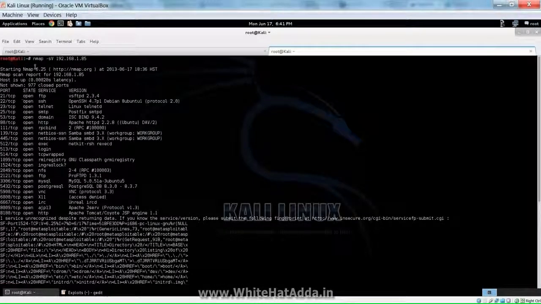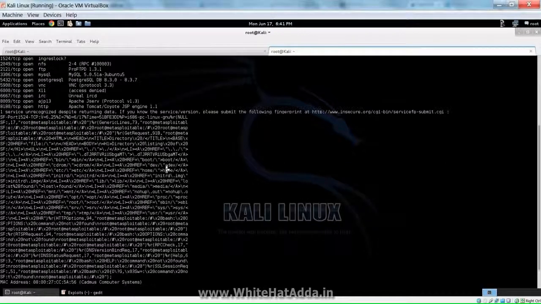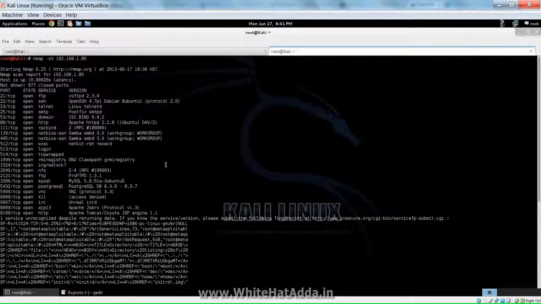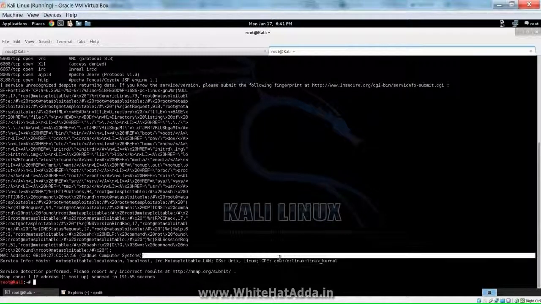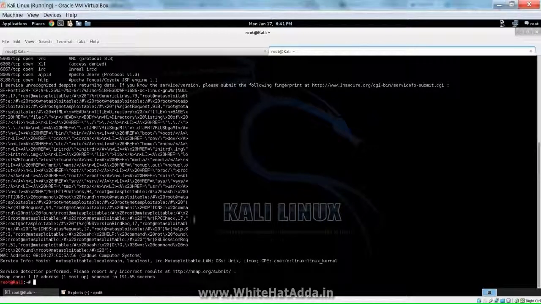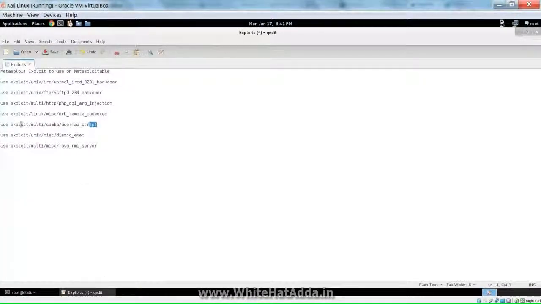Let's check out the nmap scan. Here's the report. You can see there are tons of open ports here, all these different services. We just exploited this one, and SSH is open, telnet, simple mail transport protocol, all these open services. There's a lot more you can do besides these remote exploits. You can see all the services running. It's running Linux. So that's about it, and we have a couple more left.